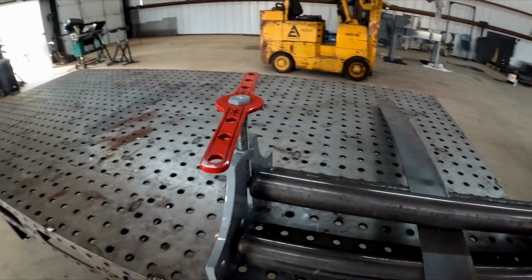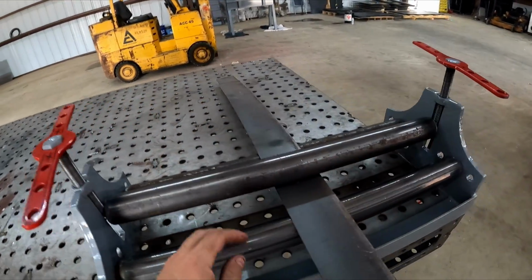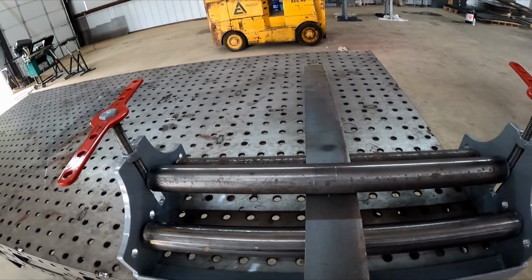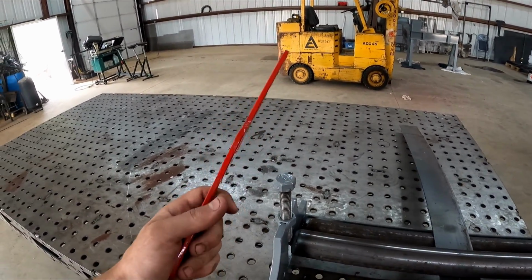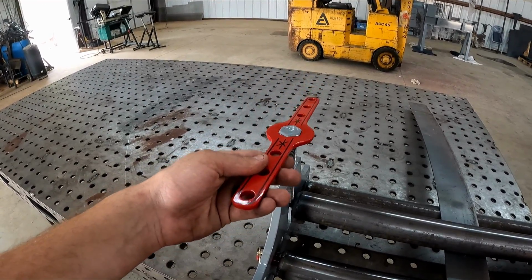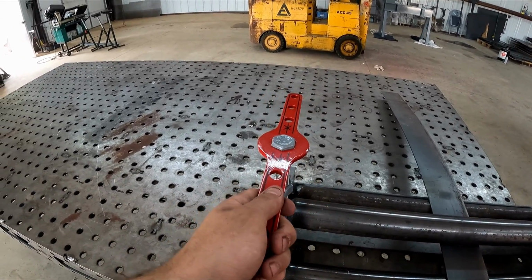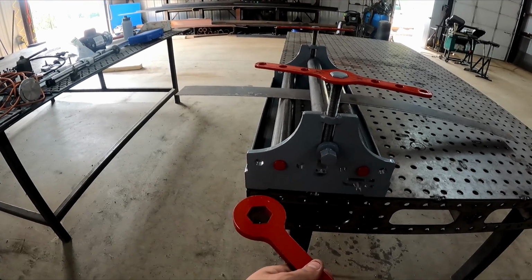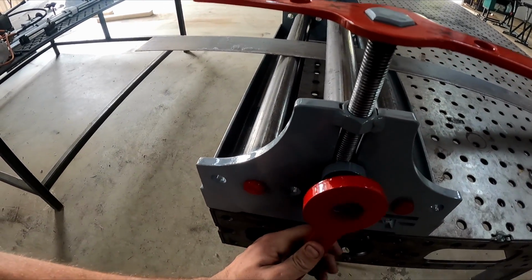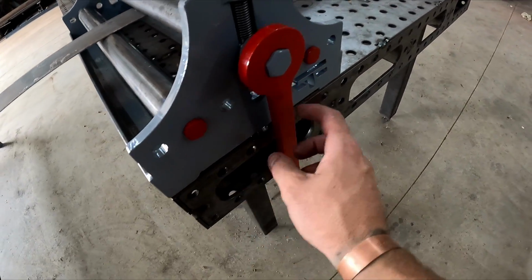We think we're gonna end up coming back in here and putting a spring from there to an attachment point up here, so it actually holds that roller up, because obviously if this piece is gone, that falls on out. But we were watching a guy on YouTube, I can't remember who, Greg will have to put a link in there, who built a big slip roller and had adjustable handles on it, so whenever he got down to a spot, he could just move it back to where it needed to be, so you knew how many revolutions you were doing. We went with that philosophy too on the big wrench to actually turn the roller. And these pins obviously come out, there's different adjustments there.